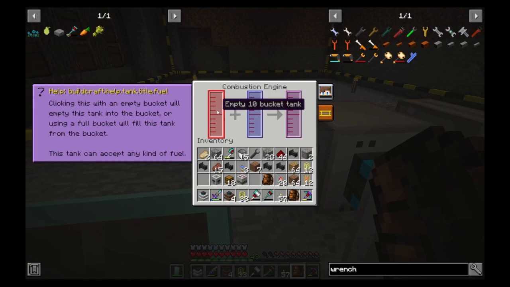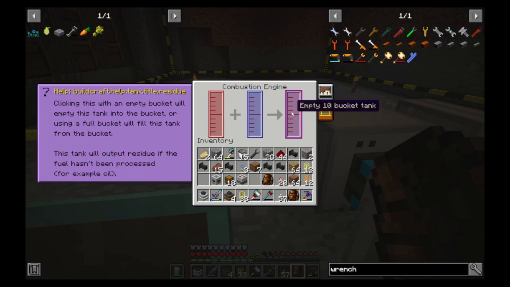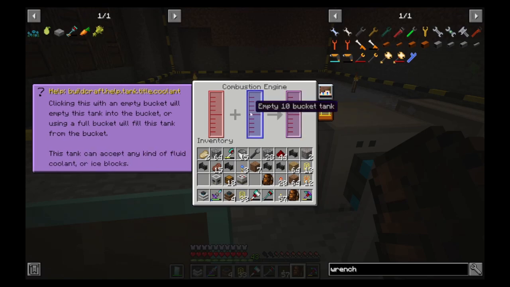Help. I need somebody. Help. So click on this with an empty bucket. This tank can accept any kind of fuel. Clicking this with an empty bucket will empty the tank into the bucket, or using a full bucket will fill this tank from the bucket. That makes sense. Wait, what is that then? Empty bucket, this tank can accept any kind of fluid.